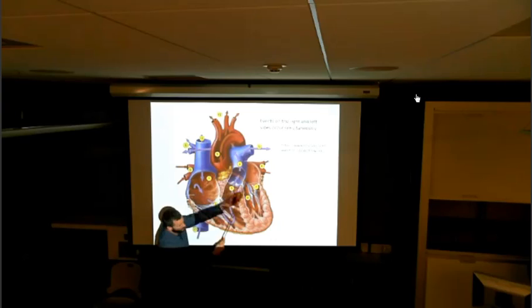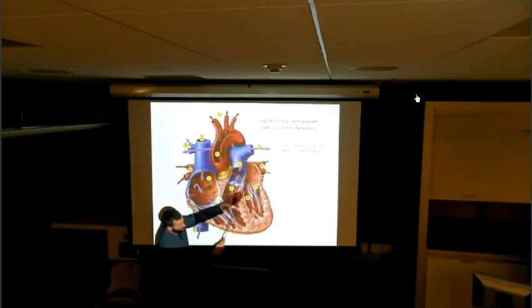This animation illustrates a single cardiac cycle, starting at the right side of the heart. In reality, of course, the two sides of the heart work together at the same time, but it is easier to understand if we look at them separately, because each side of the heart has a different function. The cardiac cycle begins as deoxygenated blood flows from the body into the right atrium via the superior vena cava and inferior vena cava.